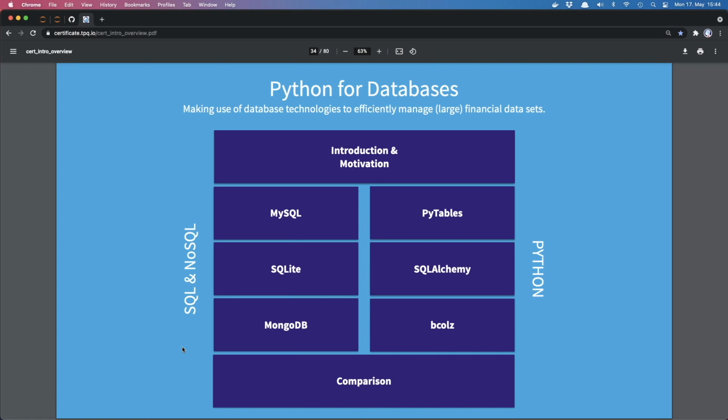So we speak of or talk about MySQL, SQLite, MongoDB as an object store, right? PyTables, which is a pretty fast binary store for storing large amounts of structured data, for example, right? So numbers, let's speak of numbers, time series, etc. SQLAlchemy is a Python package which makes backend integration of databases kind of agnostic, a pretty nice approach. Pythonic is a columnar data store, which is pretty fast and has powerful compression mechanisms built in.